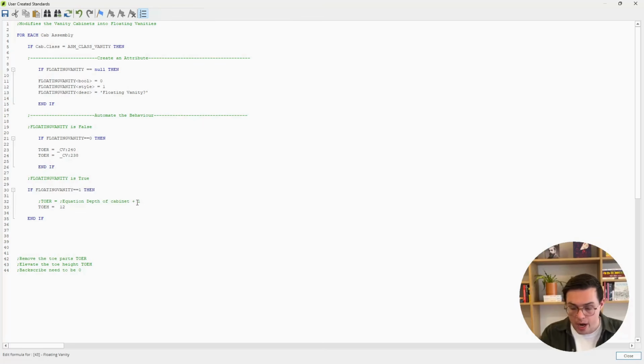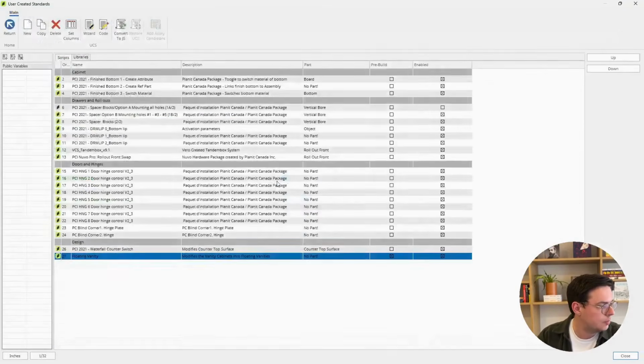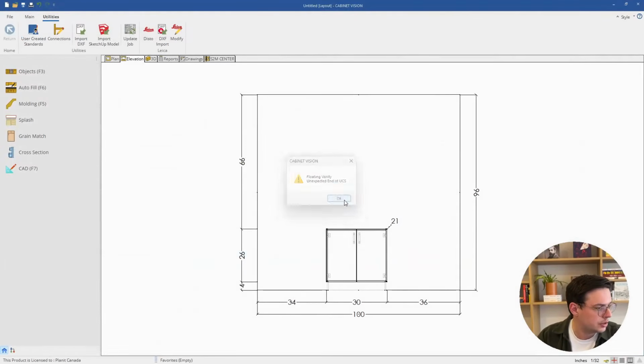So long as it's always 1 inch deeper than the depth of the cabinet, the recess will remove all of the toe parts automatically. So I can use this setting here to do a lot of the work for me. So to work out how to write an equation, what we're going to do is close this now and click return. That's okay. It's just telling me the UCS is missing a couple of end ifs.